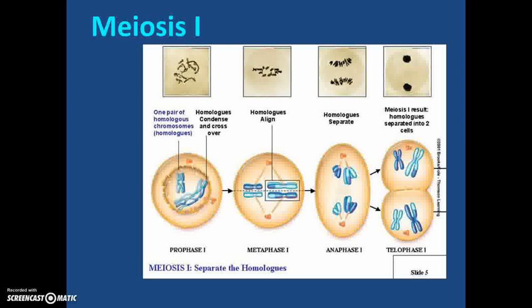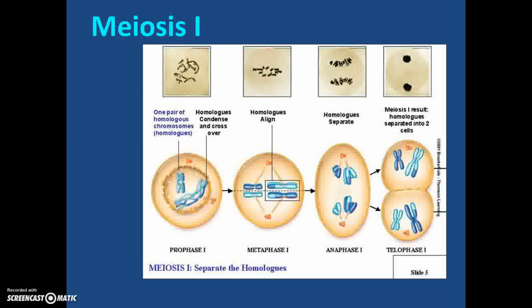Okay, so metaphase. What word do you think of when you think of metaphase? So we know middle, right? We're thinking about the middle. Okay, this time, instead of lining up in a single file line, they're going to line up side by side. Okay, when we go into anaphase, when we think about apart, instead of splitting the chromosomes apart into chromatids, we're just going to split the homologs, or the homologous chromosomes, apart. We're just going to separate those. So when you're done, you still have chromosomes instead of chromatids.